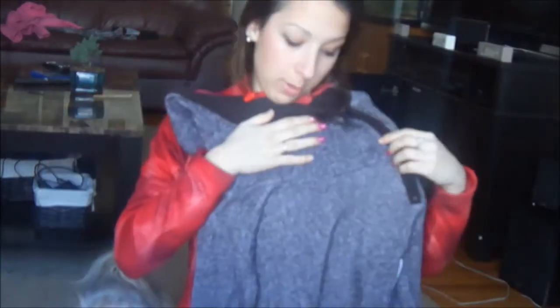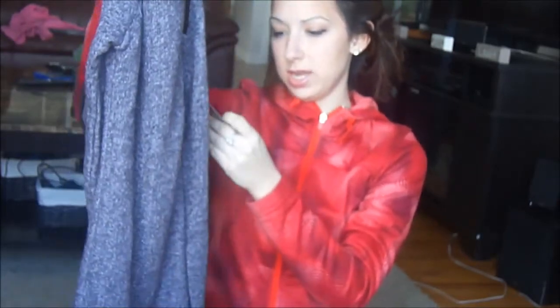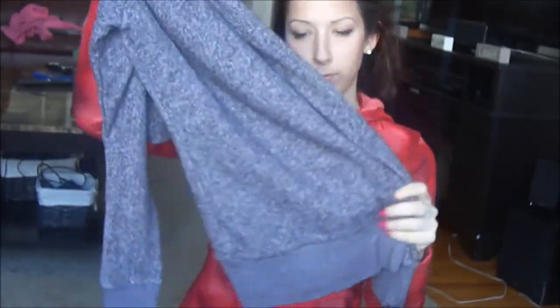And then I grabbed this sweater. It is so soft, guys. Like, I wish you guys could feel this because it is so soft. But it's just a plain brown sweater, and it zips up off to the side. It looks weird, but when you try it on, it is so nice. It's so different to have it zip up on the side. But yeah, it fits so nice, and it's so, so comfortable. I cannot wait to wear this. And this was $12, so not bad at all. So that was all we got there.